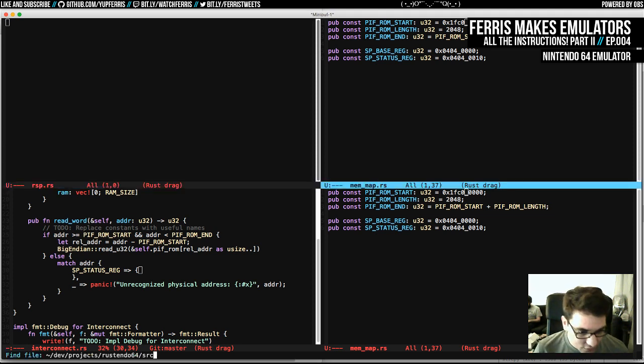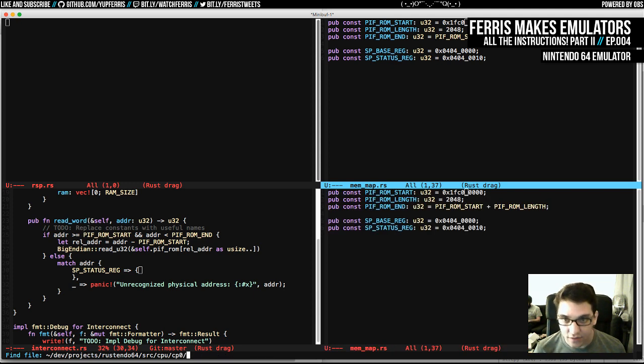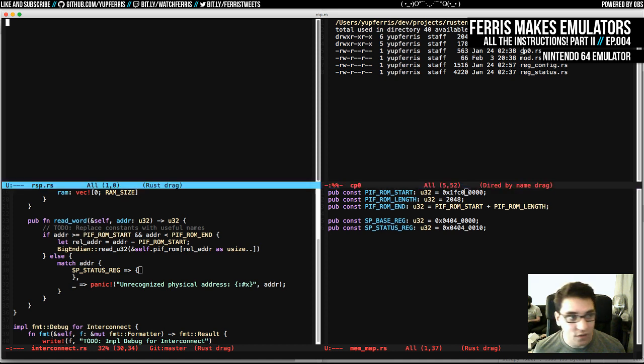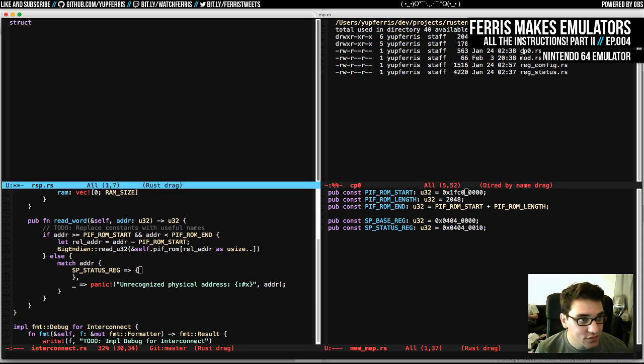Go ahead and open the CP0 stuff, because I kind of liked how I modeled that. But let's just do struct RSP first of all. That'll be public. I'm not sure what this is going to have in it right now. We'll figure it out in a sec. Impl RSP. We need.